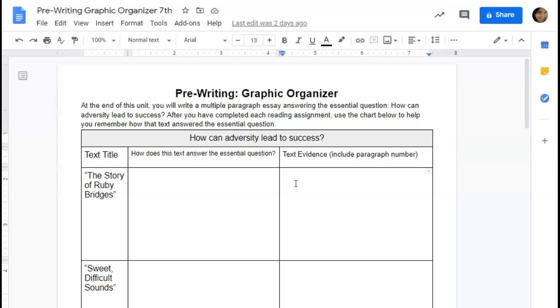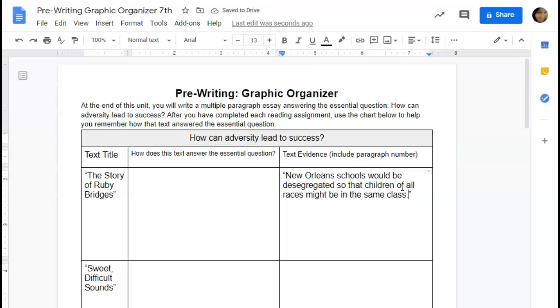So when I'm thinking about the positive outcome, I'm thinking about how at the end, by the time she was in second grade, the mobs had given up their struggle to scare Ruby, and that after that, you know, New Orleans schools would be desegregated, so that children of all races might be in the same class. So I could use that as text evidence.